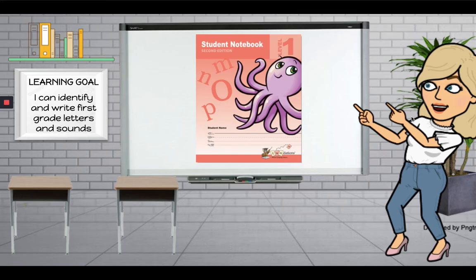Okay, now you will need your student notebook. You can put away your dry erase materials. You're done with that for the day. Hit pause while you get the materials you need and hit play when you're ready to go.